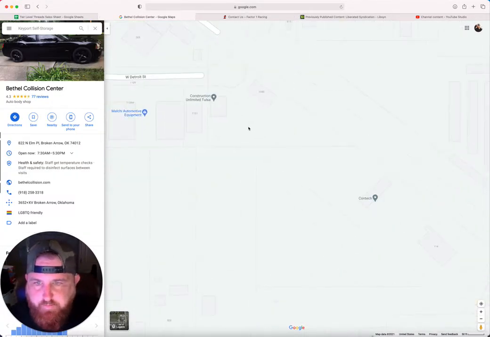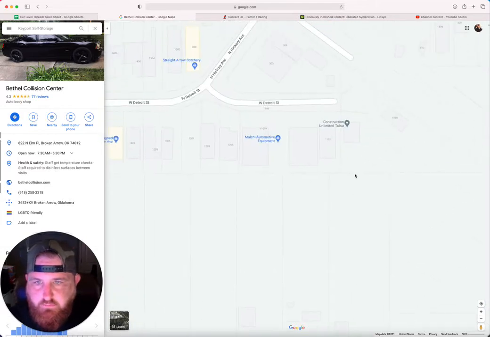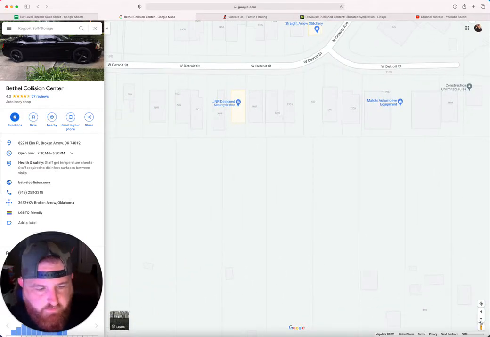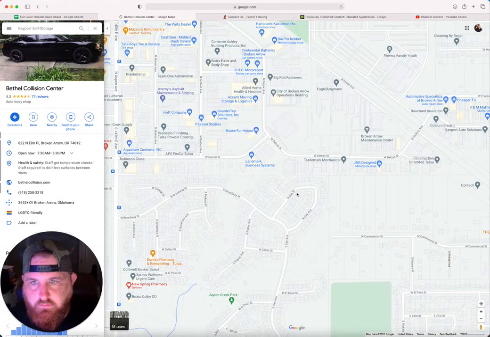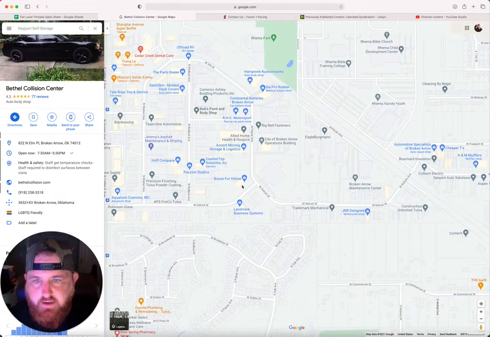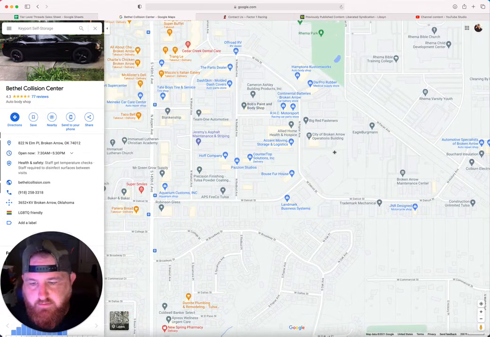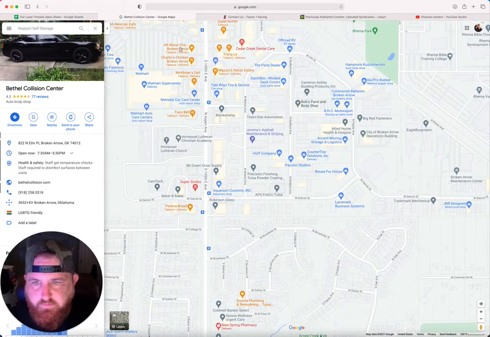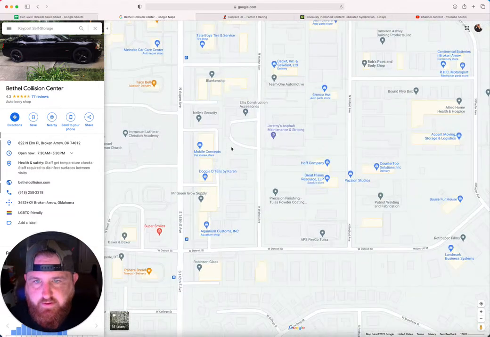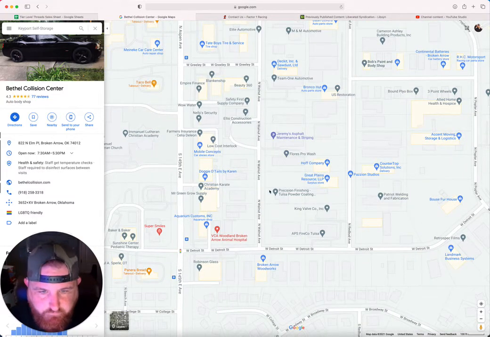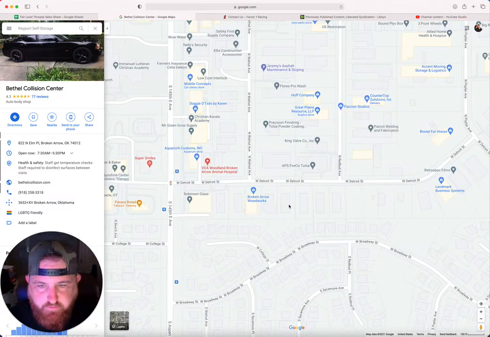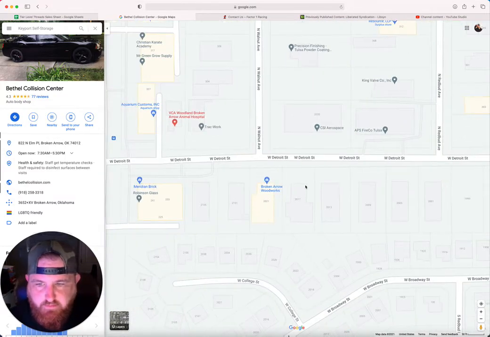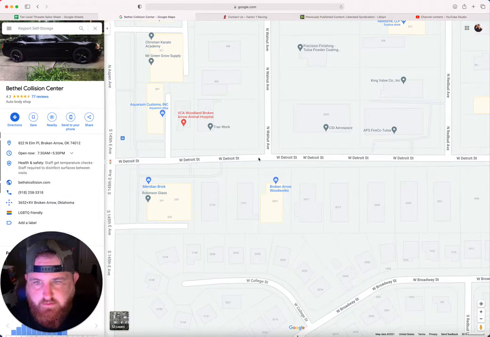I'm going to go back into this area where we were, and I'm going to zoom out a little bit just so we can see a little more of a bird's eye view. This is kind of the block we were working on the other day. So I'm going to go over here and hit some more businesses up and down this area as well. All right, let's see what we have here. Those are some that we hit the other day. And I'm going to go ahead and hit a few right here.